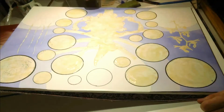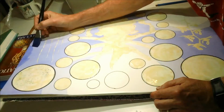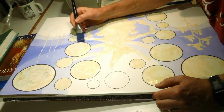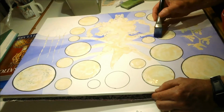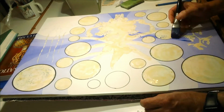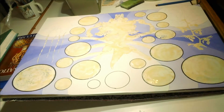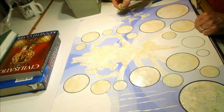Once I had that done, I cleaned it up a little and hit that with the hairdryer. Then I went about putting in the darkest part of the blue to unify all these circular shapes with these background crescents and oval shapes. Once I had that done, I hit everything with the hairdryer and then started peeling all of the frisket off.